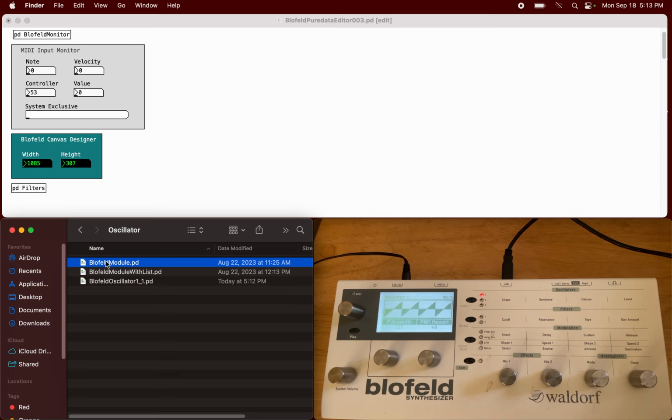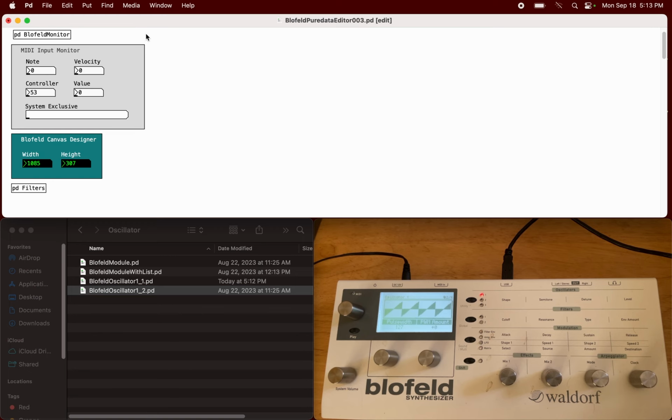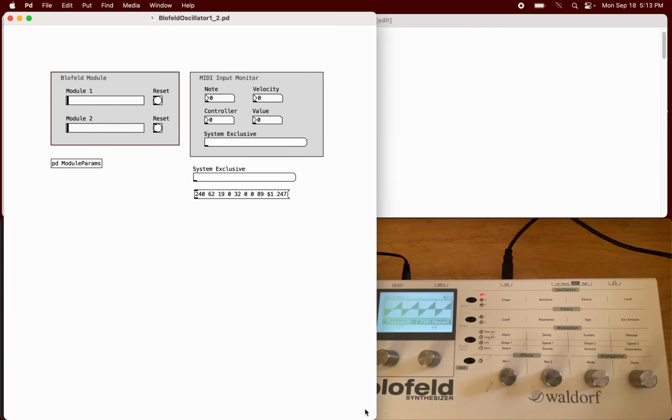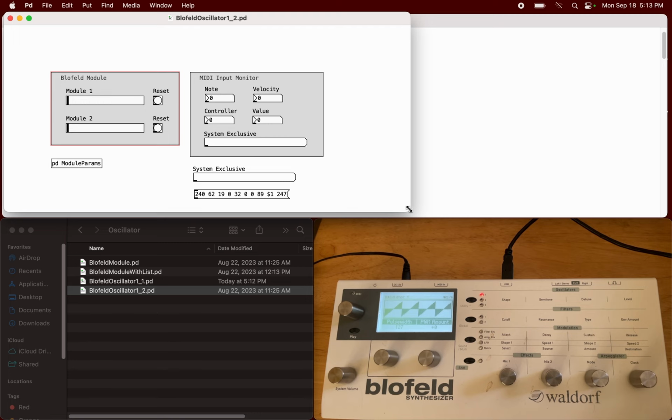So we can use the Blofeld module for that. And we'll just go ahead and change that now to oscillator 1, 2, and pull that up. Okay, and of course, start with the usual cosmetic changes that need to be made.